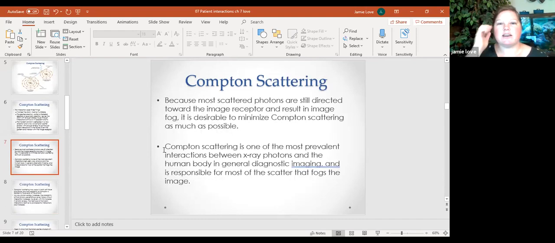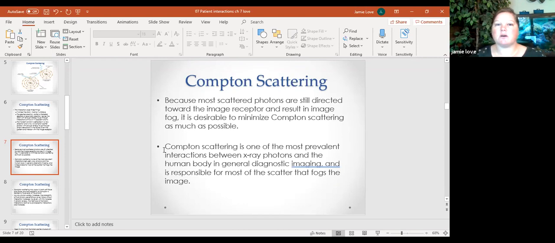So Compton scattering is usually thought that some of it's going to hit our image receptor. When that happens, these are bad energies. They are not coming through like they were supposed to and producing an image on our X-ray plate. Because they are such low energy, they produce this thing we call fog on the X-ray plate. And that's a grayness, and overall, like looking through the fog at a building, it kind of looks grayed out. So we call it fog on our image.